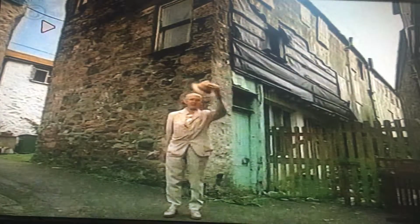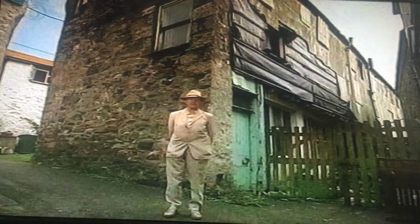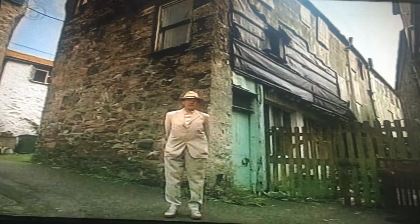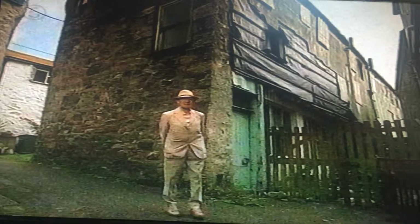Hello, welcome to Mousehole. Behind me stands a derelict building which was originally built by my grandfather, John Richard Stregenza, in the year 1867. It was built to hold nets for the fishing fleet, but by the early 1930s, the fishing industry had declined and there was no longer a need for net lofts, and so these lofts were converted into artist studio flats. But now they are in need of total reconstruction, as you will see from the inside.